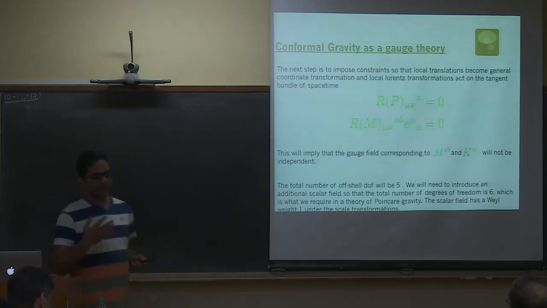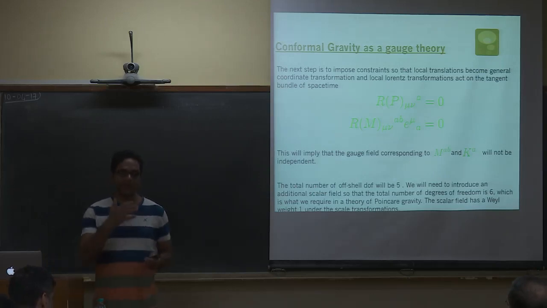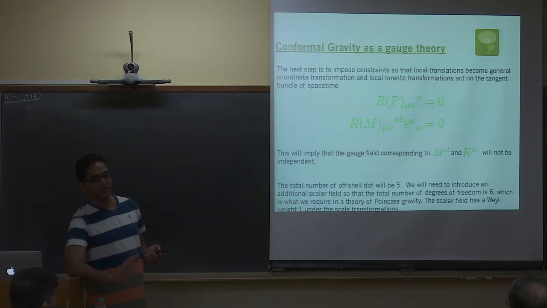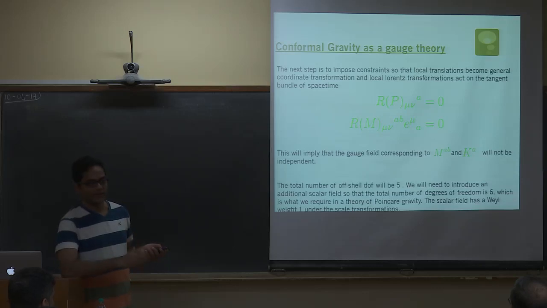However, if you want Poincare supergravity, at some point you will break conformal symmetries and get Poincare supergravity. So there the partial degrees of freedom is 6. The metric has 6 components. So here it is 5 components, and essentially it's because of scale invariance. There's dilatation gauge invariance, scale invariance is there. So because of that, this is 5.